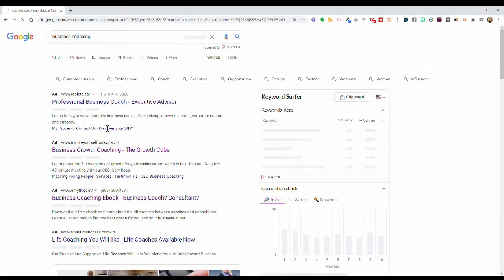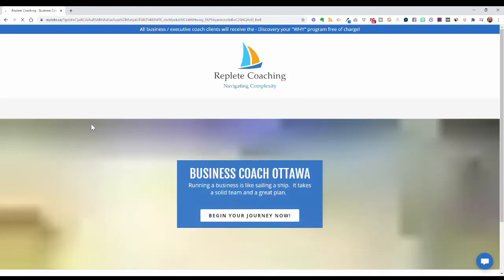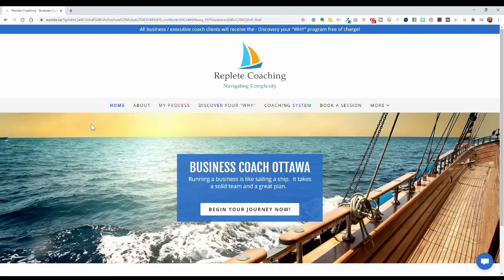So we've got 4 ads here. Let's go into this first one and see what that looks like. So remember I had said that landing pages are going to be single pages, and this one is not. This is actually going to their website. So this is not the most ideal example for a landing page because this is going to automatically give people choices to not click through to what I'm assuming is supposed to be begin your journey now.